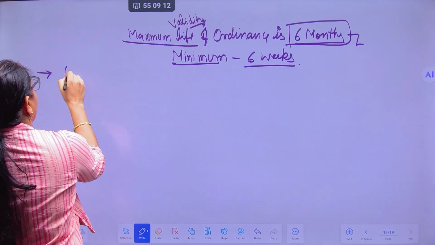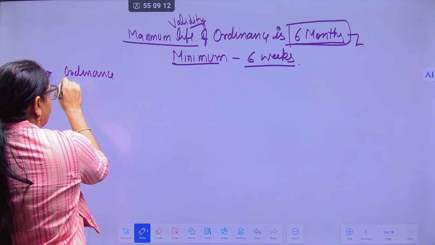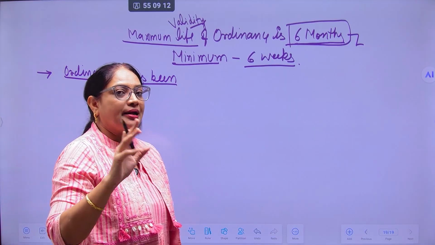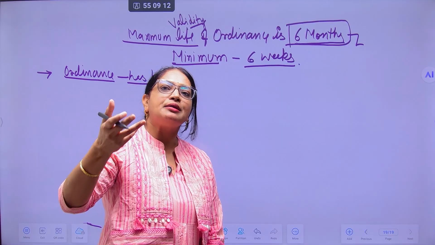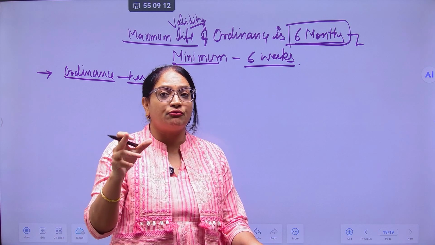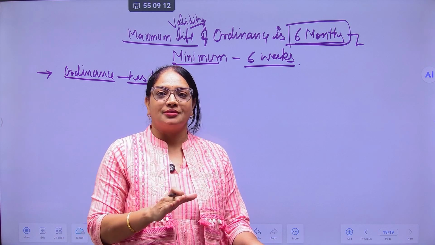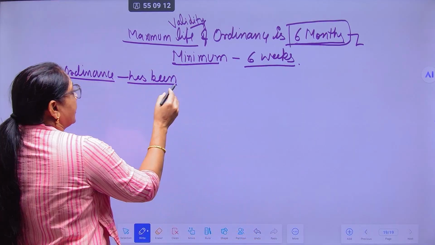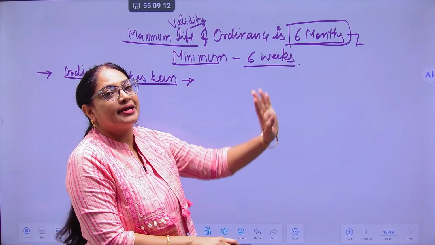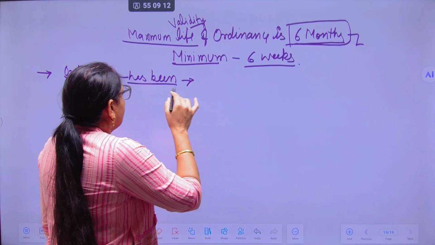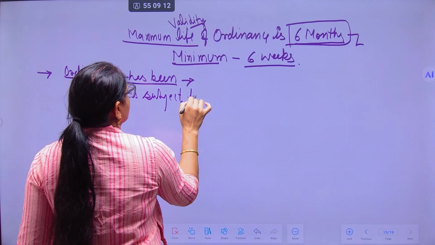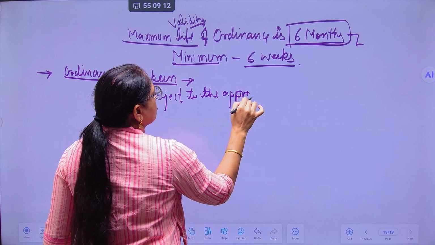Suppose an ordinance has been issued. Taking the latest example, recently Parliament is not in session, it is in recess. Recess means a temporary break. And through an ordinance, the strength of the judges of the Supreme Court has been increased from 34 to 38. It is still operative, right? But it is subject to the approval of Parliament. Maximum it will be operative for 6 months.